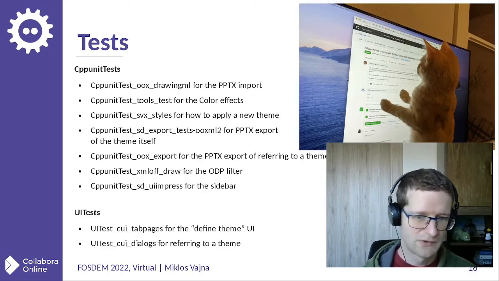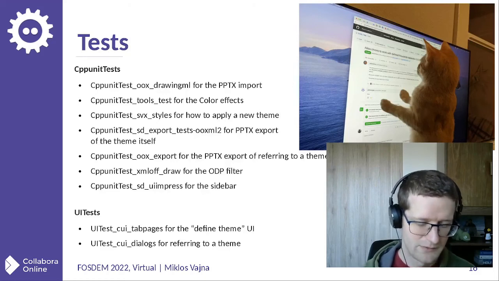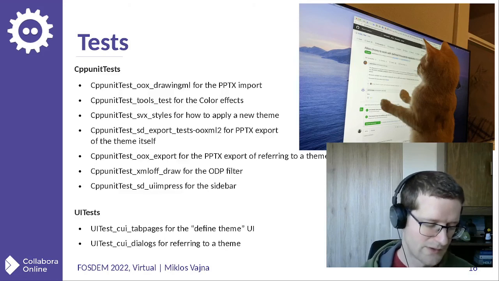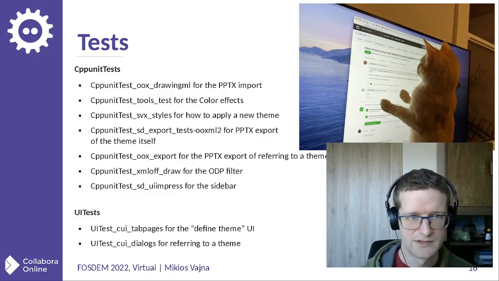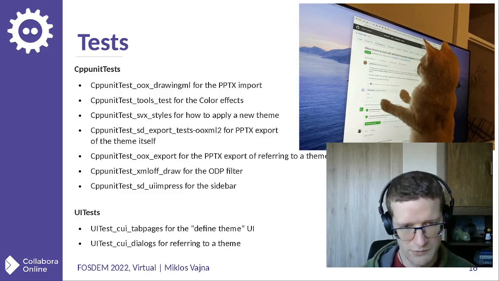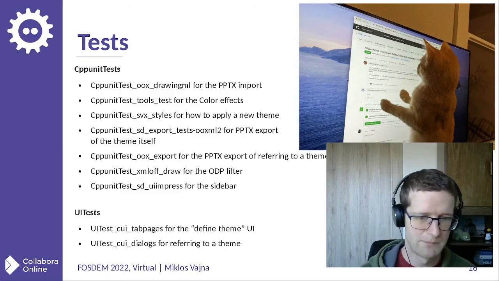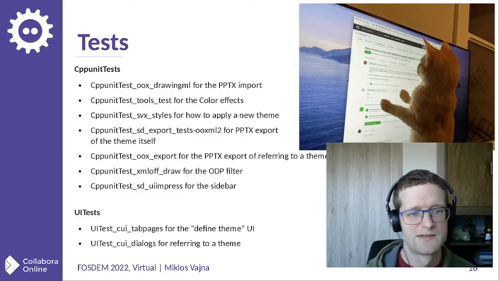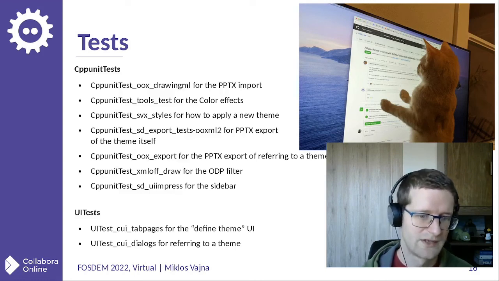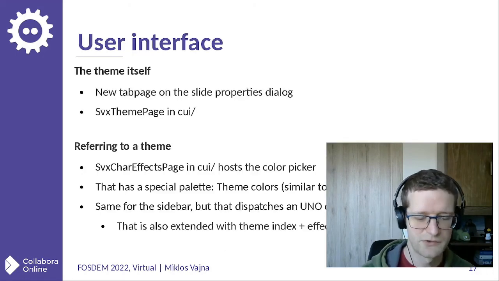As part of the work, I tried to not have some final stage where we try to cover this work with tests, but rather have testing as part of developing, always adding new changes and then covering them with tests, and do this in pairs and do this all the time. So this resulted in a larger list of CppUnit tests, which have a bit of theming functionality in them. And similarly, there are two UI tests for the actual user interface.